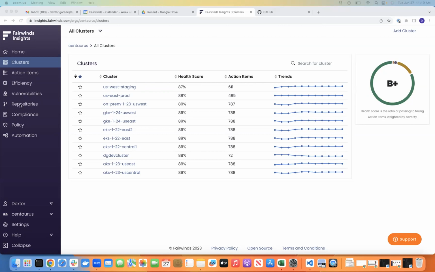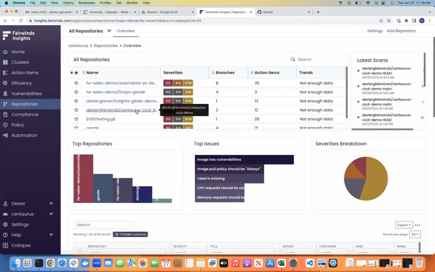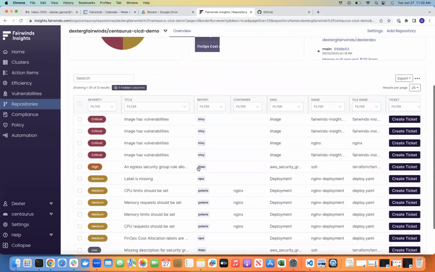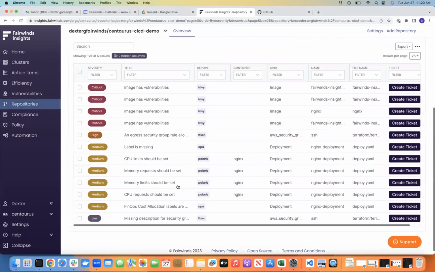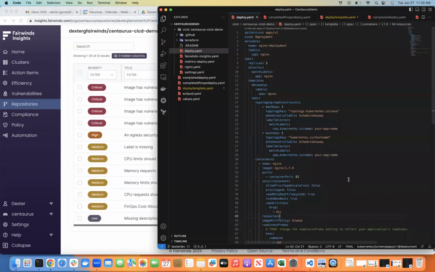So let me jump into a repository that I have configured here. I'll walk you through a file that I have set up as well. Clicking in, you can see there's a couple things on this file that I've deployed here. I'm going to jump into my code editor. First and foremost, you'll notice that I have one label instantiated on this deployment.